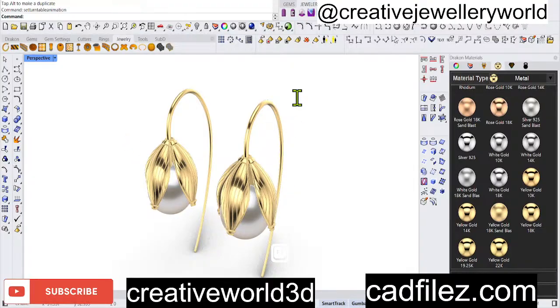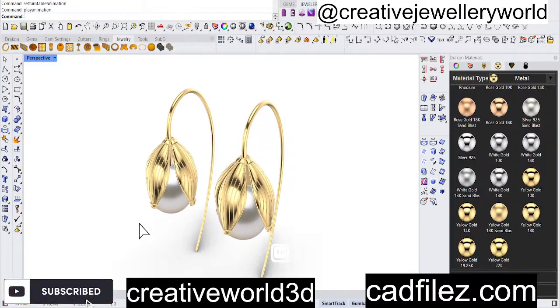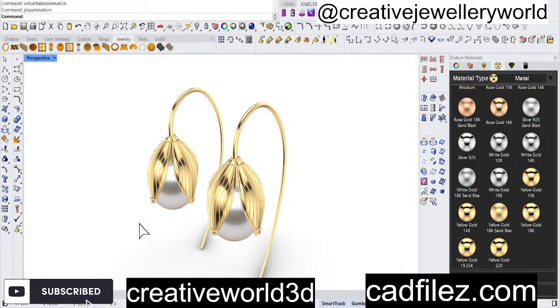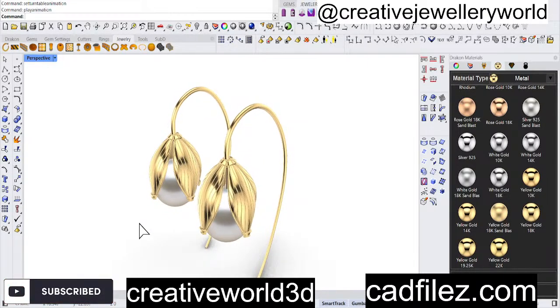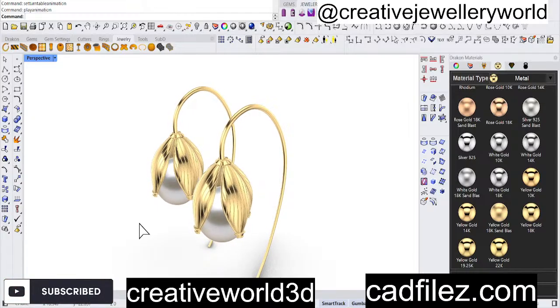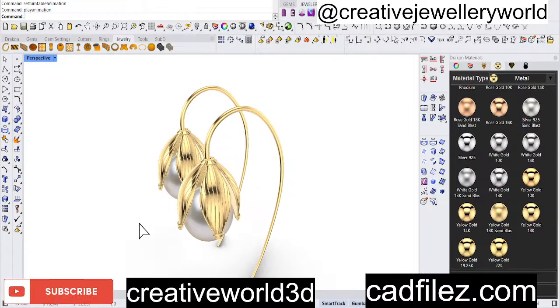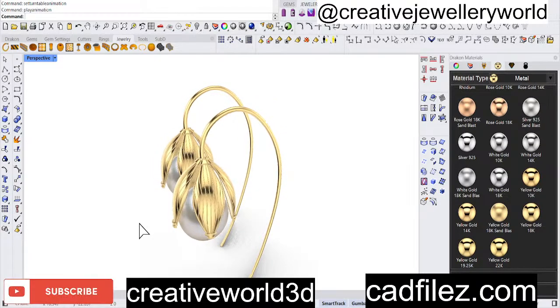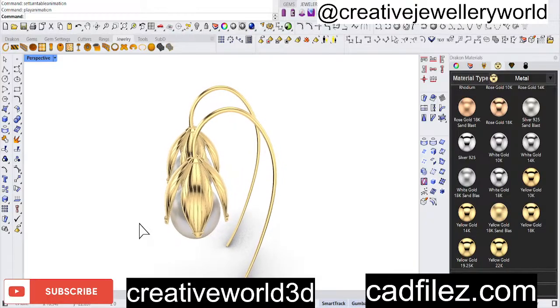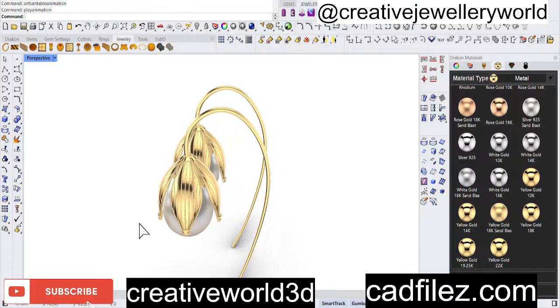Now I'm going to set the turntable animation in rendered view and play the animation. Voila! There are the pearl earrings.